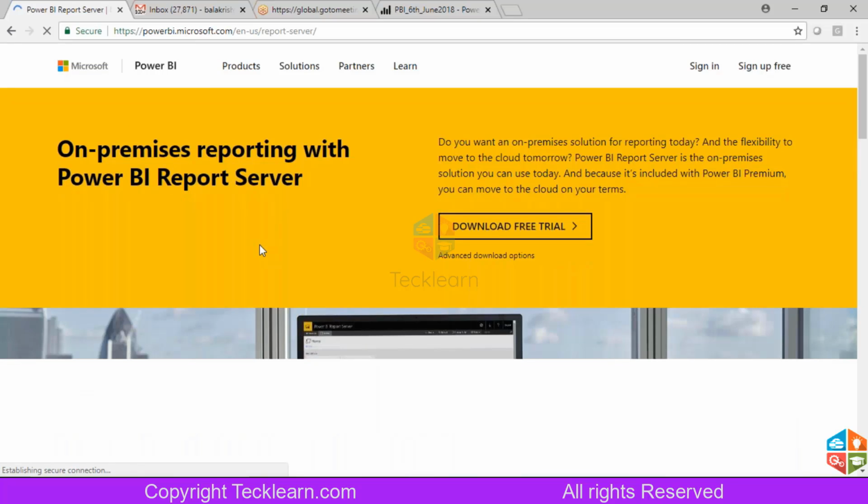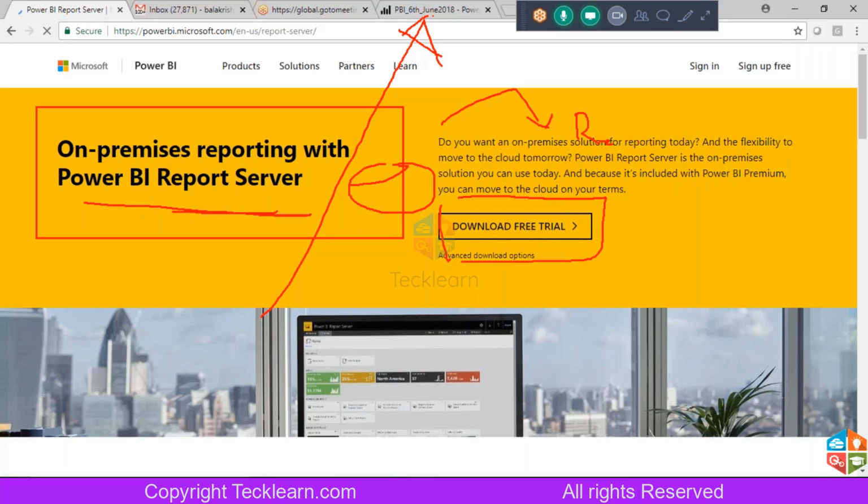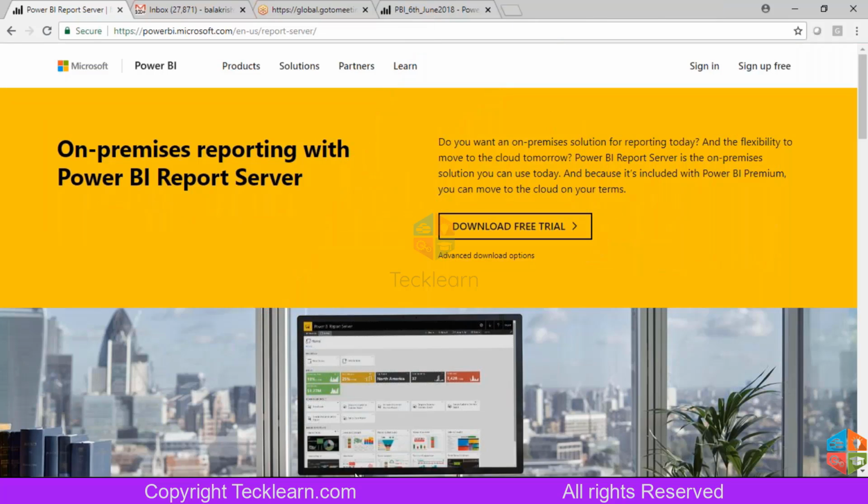With this report server, you need not publish your reports into the Power BI service. Instead of deploying or publishing into the Power BI service, you can install Power BI Report Server within your office premises. Maybe you can have a dedicated remote server for it, and you can download the trial actually. You can download it, install it, and publish all developer reports into your company's network itself. Network in the sense where you can maintain a separate admin team within your company and publish all the reports.